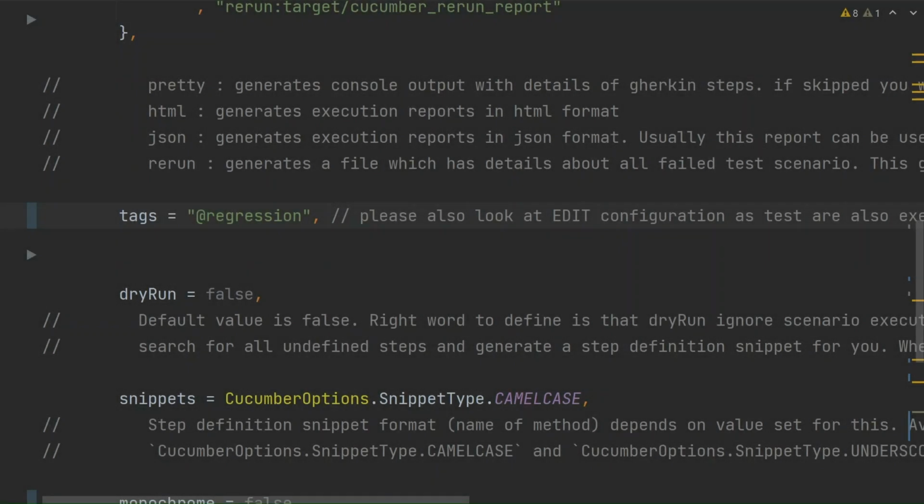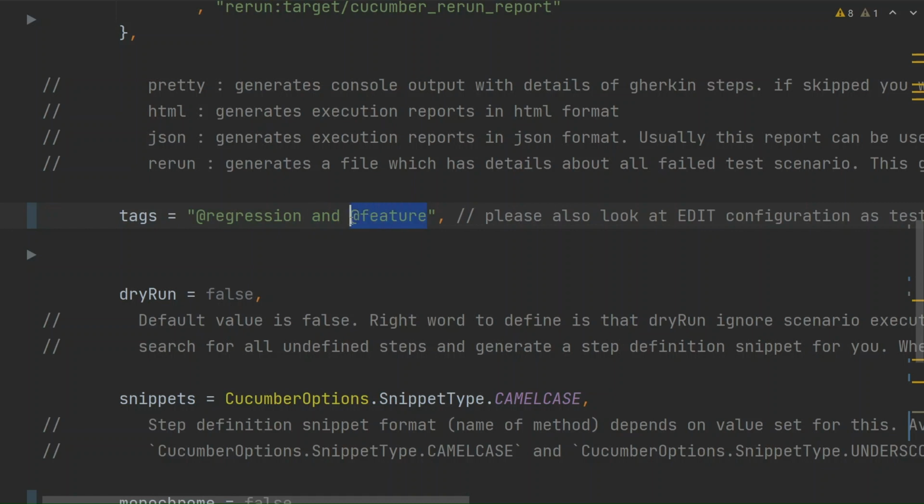In this example, we are going to see how the AND operator is used. And from here onwards, you can also start visualizing how tag inheritance plays a crucial role. If you remember, I gave the @regression tag in my JUnit runner, and when I ran it, it ran two scenarios, one from each feature file. Now I am going to make some changes to this JUnit runner. I will put the AND operator, and I will also use one more tag.